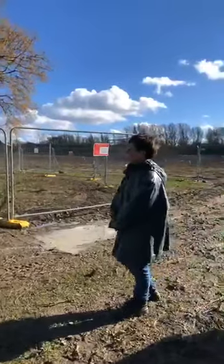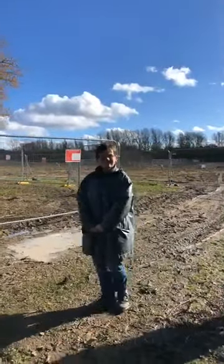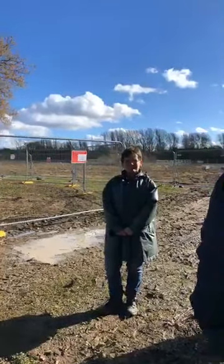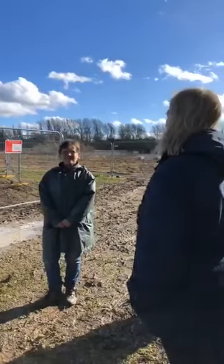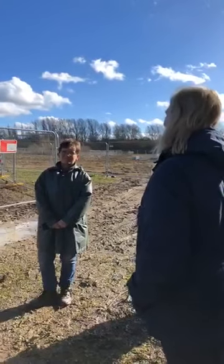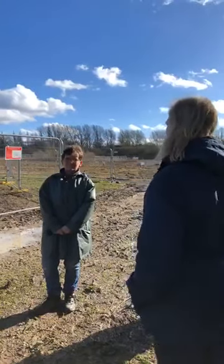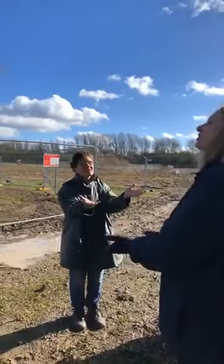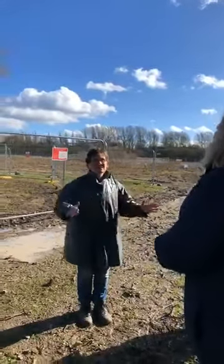Well, the thing about an archaeological dig, you can dig it, record it, cover it up, and just carry on. Well, you can't do that with an ecological site. It has to stay as it is with trees and bushes and things. But this is a very functioning ecosystem, and they're already ruining it.